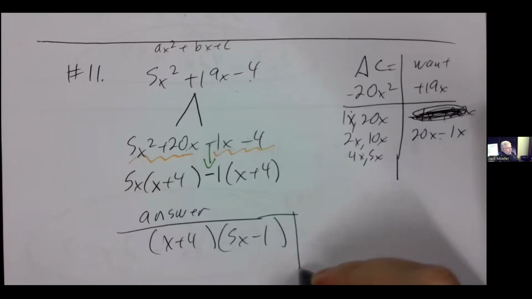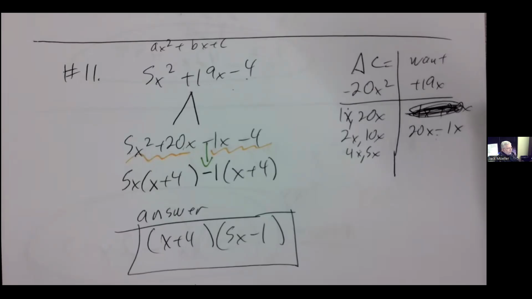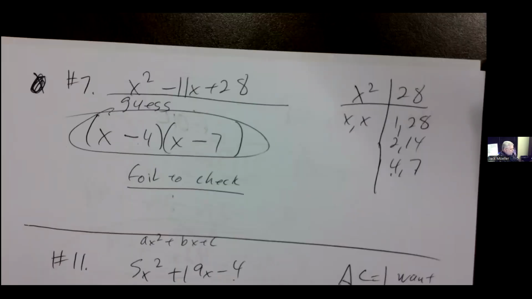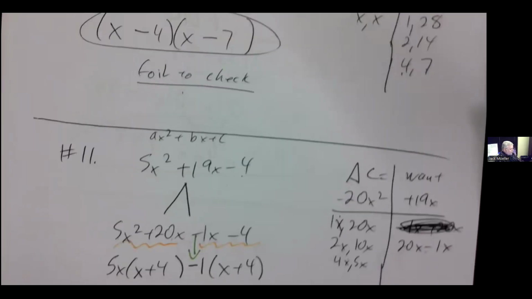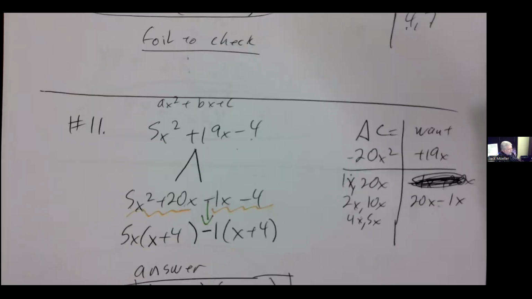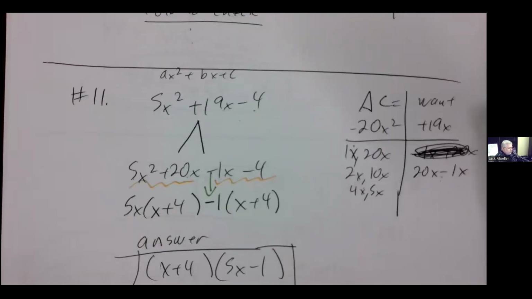All right, but you're going to have a trinomial with a 1 in front of the squared term. You're going to have a trinomial that doesn't have a 1 in front of it. You're going to have to be able to deal with both on the test. You could use the same method for both, or like I did here, different methods, whatever works for you. But I can guarantee you, you're going to be doing these on the test.